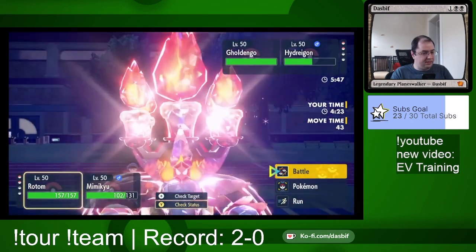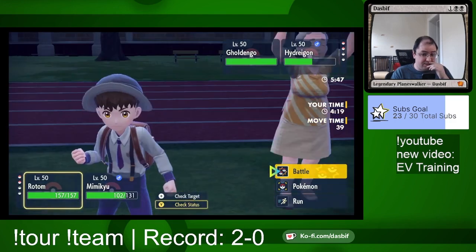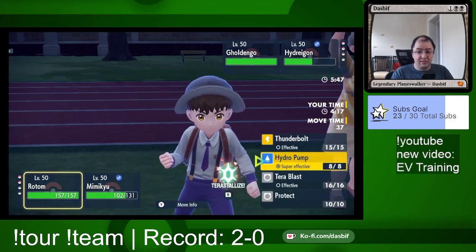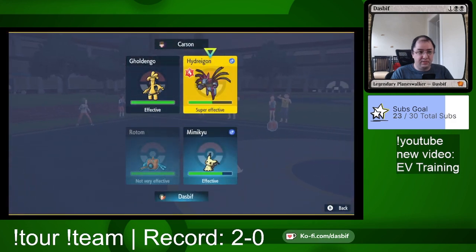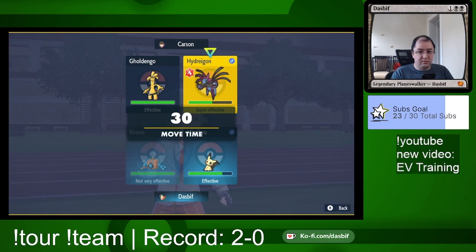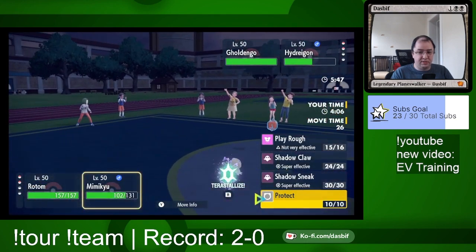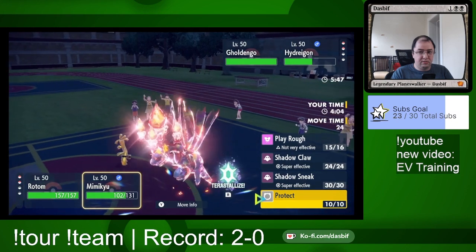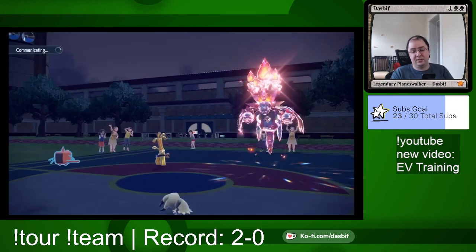Gholdengo has Specs. It'd be Trick, honestly. I'm more scared of the Hydreigon. I'm gonna target the Hydreigon and click. Do I want Protect or Shadow Sneak? Guess Protect, expecting like Heat Wave.